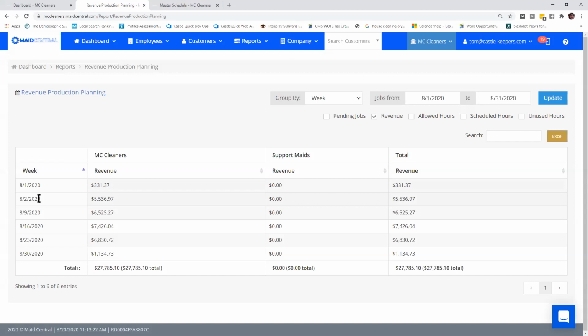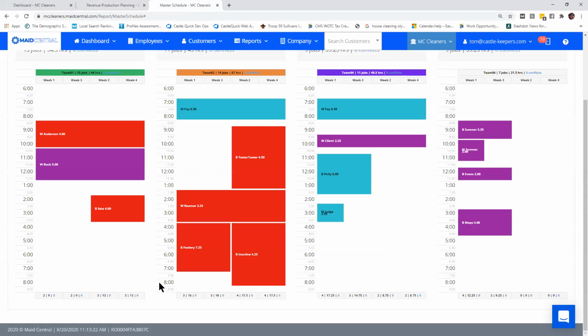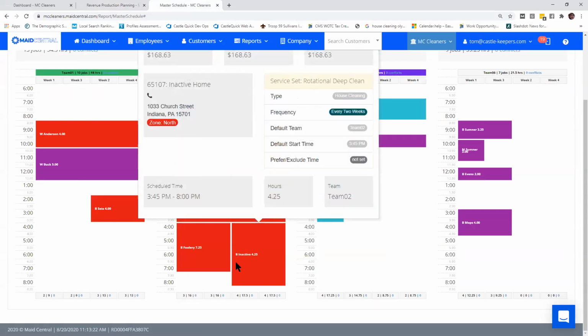But you know what we don't show is which week this is. Is this week 1, 2, 3, or 4? I didn't see that, but we want to show that. We're going to add that. Additionally, on the master schedule to see if it's bi-weekly, weekly, or monthly, it also has a letter at the first part of it: a W for weekly, a B for bi-weekly, and an M for monthly as well.